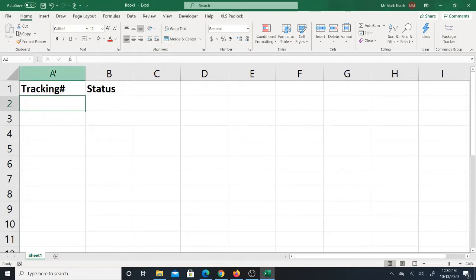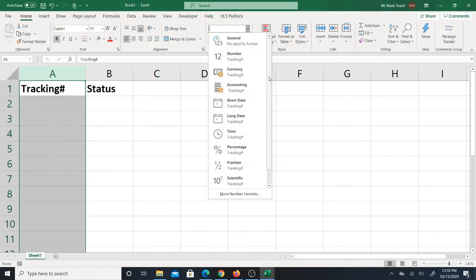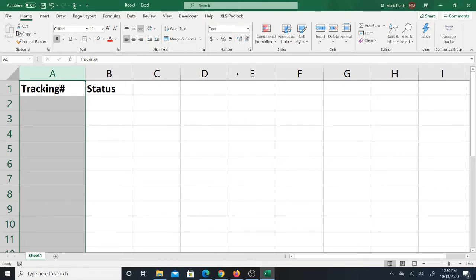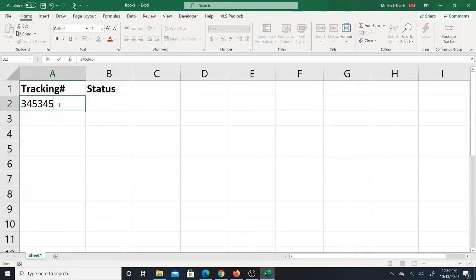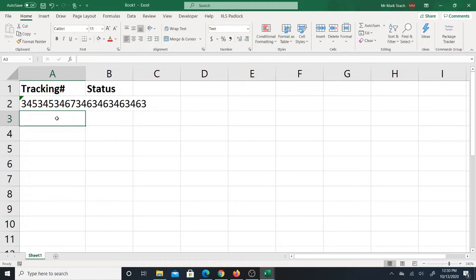It's very simple. All you have to do is select the column where you plan to enter the tracking numbers. Click on column A in this case. And set the format to text, the text format. Because text format will pretty much hold anything. And what it will do is when it sees these numbers, it does not treat it like a number. It's just symbols, and so you don't have any problems. And if you have letters in your tracking numbers, that'll work fine as well, with no problems. Okay, so that is the text format for your tracking numbers.